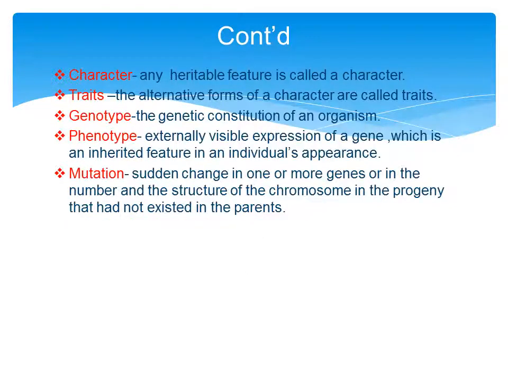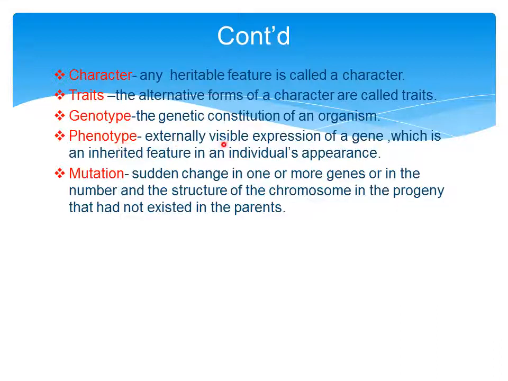Now let us start with a bunch of other definitions, that is, character. What is it? Any heritable feature is called a character. Heritable means which is passed on from generation to generation, which can be inherited. What are traits? The alternative forms of a character are called traits. What is a genotype? The genetic constitution of an organism is called a genotype. And what is a phenotype?